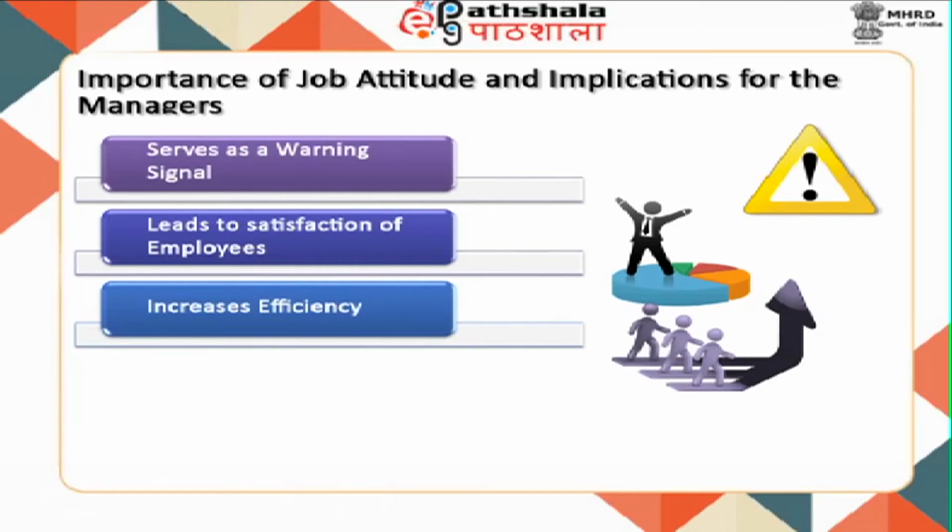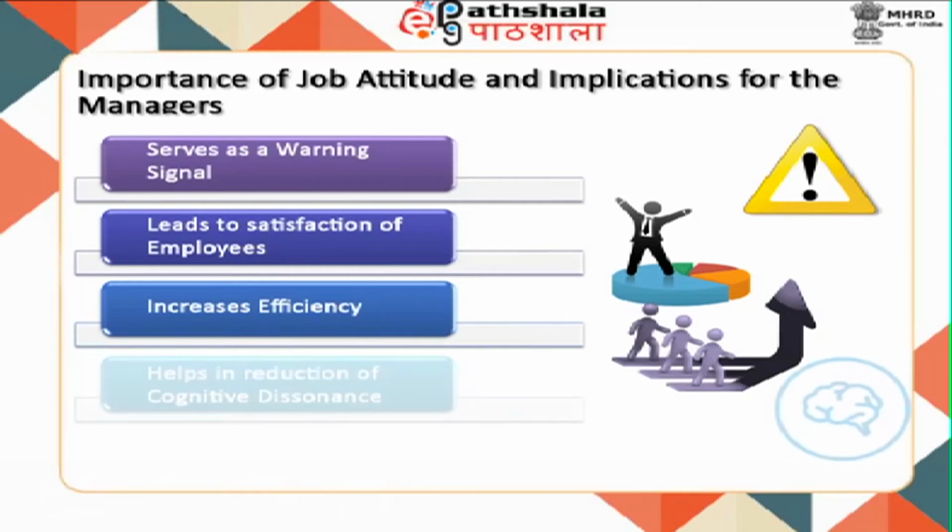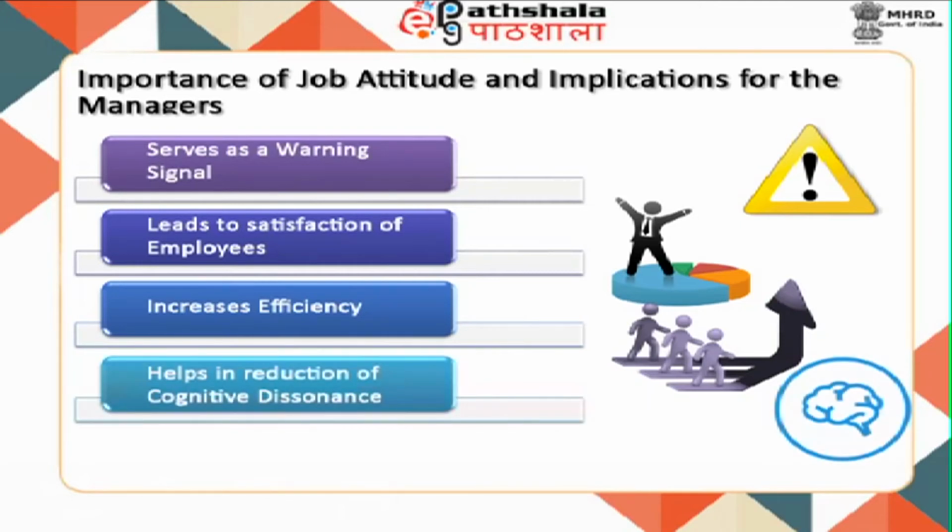The managers would also do well if they try to make the work more challenging, enriching, and interesting for their employees by focusing on the job description. This helps in reduction of cognitive dissonance. Cognitive dissonance is something which can be managed and controlled by the employees with the aid of management trust. If the employees believe that something which is not in their control is externally imposed on them, and the rewards inherent in that work are significant enough, then the discord is reduced to a great extent.